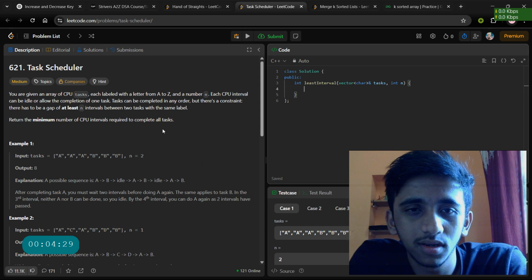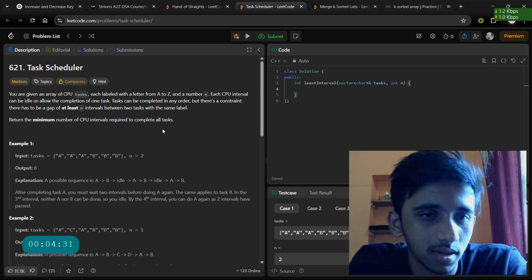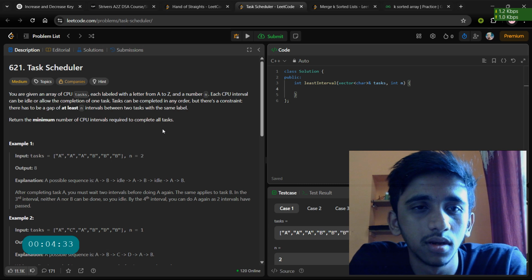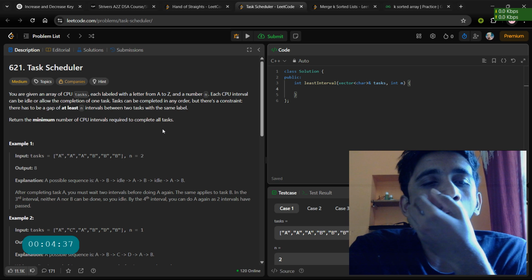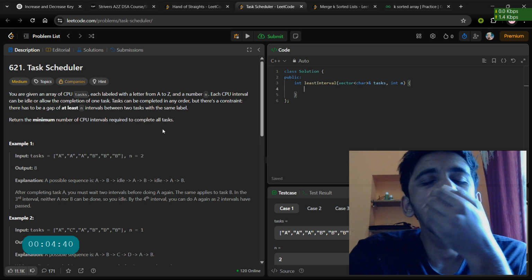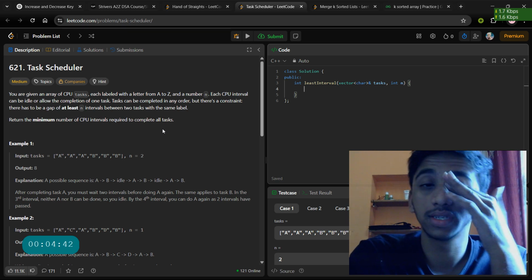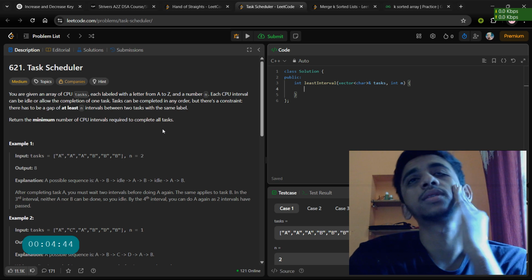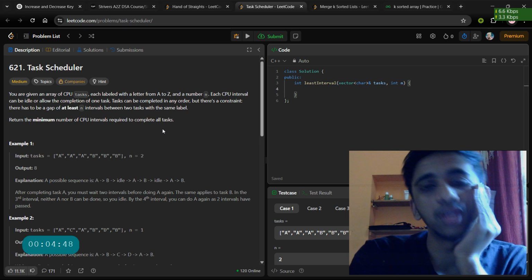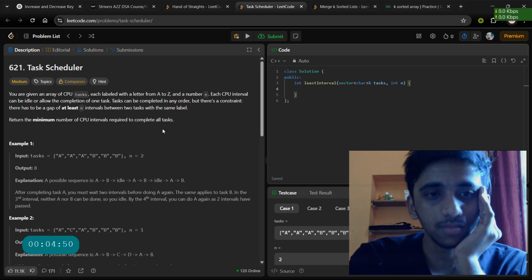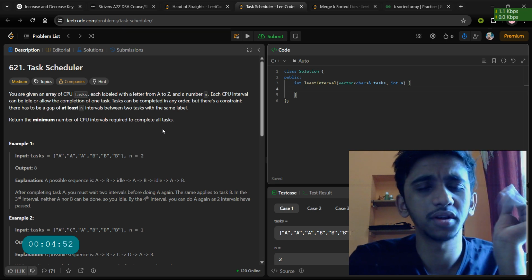And we set the number of occurrences for it. In the worst case, all of them come at the same time, so we can take up any one of them.